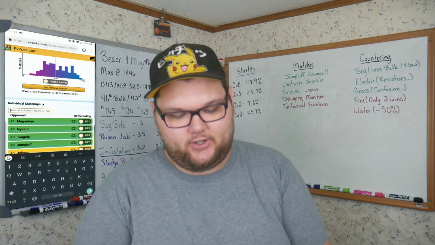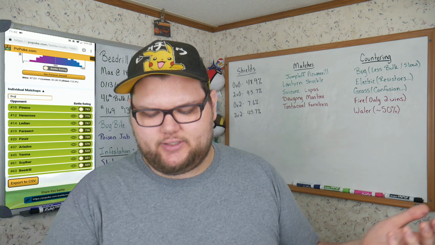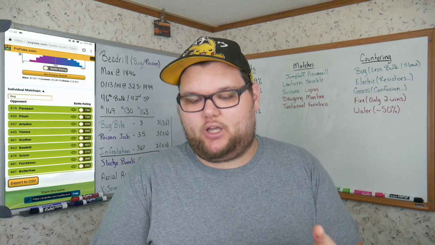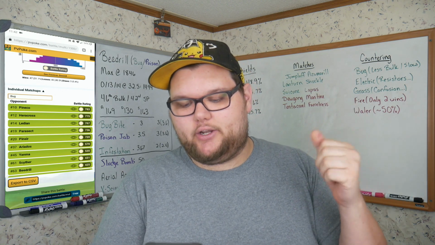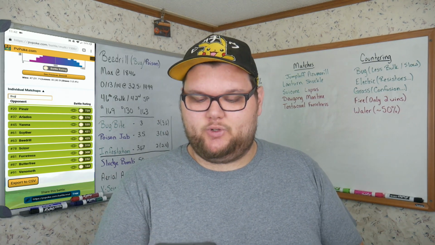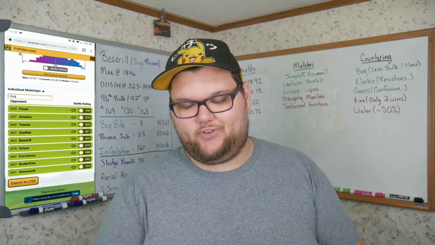So our first section here is actually the bug typing. So let's actually look at these. So as you can see in the bugs, we do have kind of a big bulk of these as a win, and then we do have a few losses. So Pineco, Heracross, Ladian, Parasect, Pinsir, Ariados, and Yanma are all wins for us. Then we start to get into Scyther, Beedrill. There is a moveset that actually beats Beedrill in a 1v1. Scizor, Fortress, Butterfree, and Venomoth.